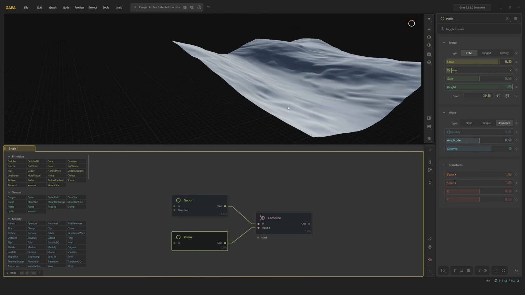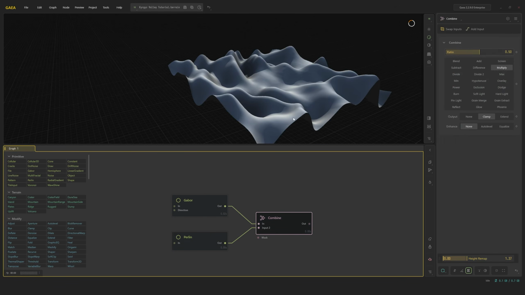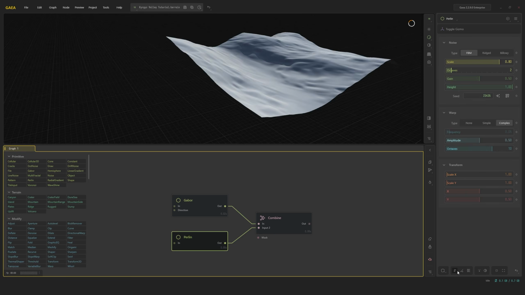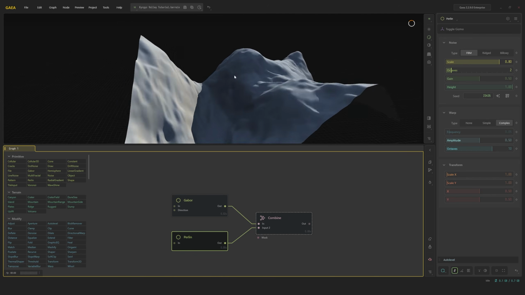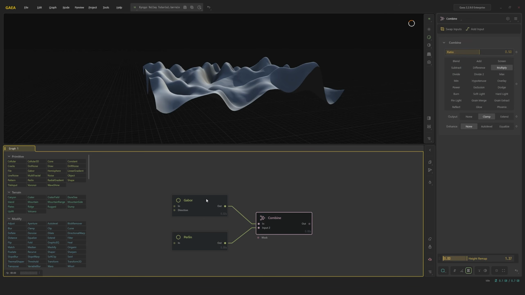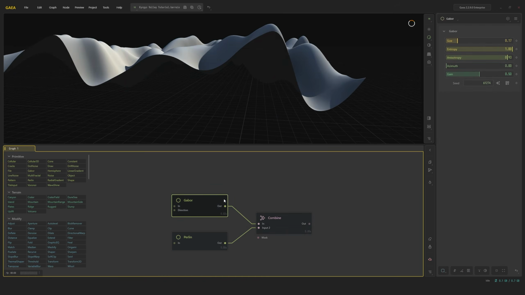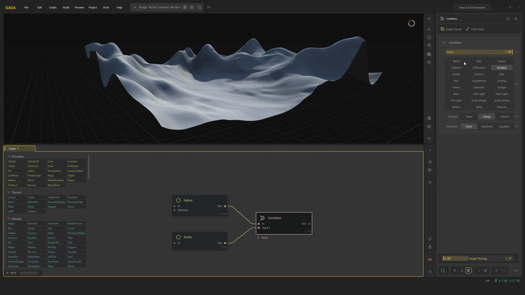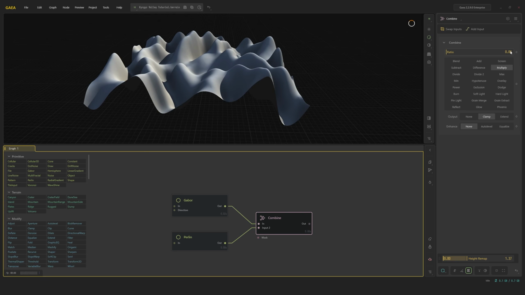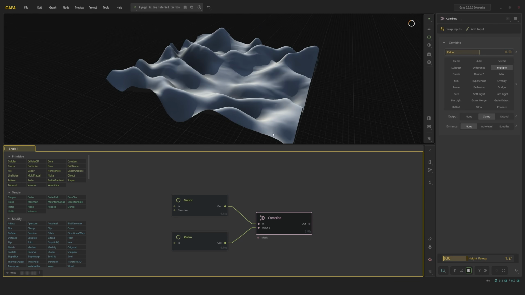Now, in case we wanted to make this variation in height more drastic and basically get a lot more variation, we can use an auto level here, which is going to range the terrain from 0 to 1. So we're going to get a more stretched out range here, which is going to have a more drastic impact on the height differences here. We can always control it by the combine ratio. So if I turn this up a bunch, you can see it has a way more drastic effect. If we turn it down, it has no effect. I like the 0.5 effect here. It's just applying it a little bit, but not too strongly.